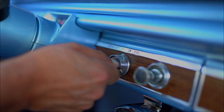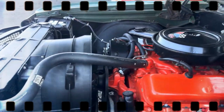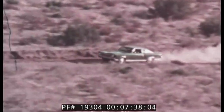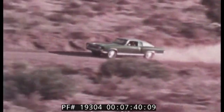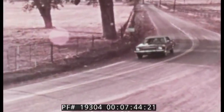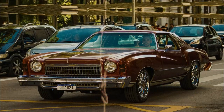Twist the key. The big block clears its throat with the deep, mellow rumble of a jazz bassist warming up. At a 1,800 RPM cruise, the tachometer is barely awake and the cabin is quieter than some modern luxury cars, thanks to 40 pounds of extra sound deadening. But stomp the accelerator and the carburetor's secondaries bark open. The standard 3.31 Posi traction rear end digs in, and 60 miles per hour arrives in just over 7 seconds. Shocking performance for something the size of a studio apartment.